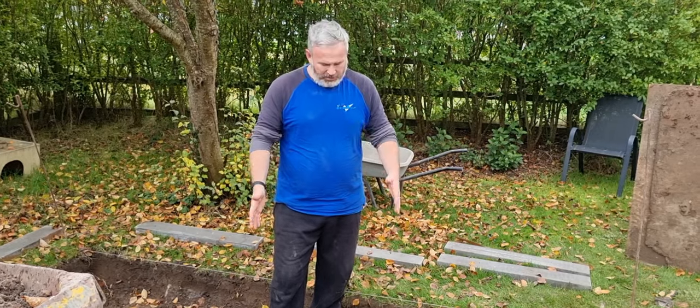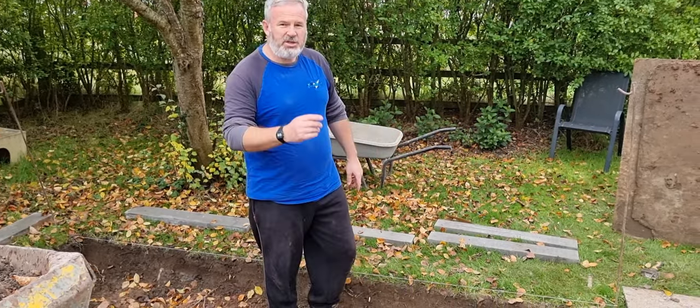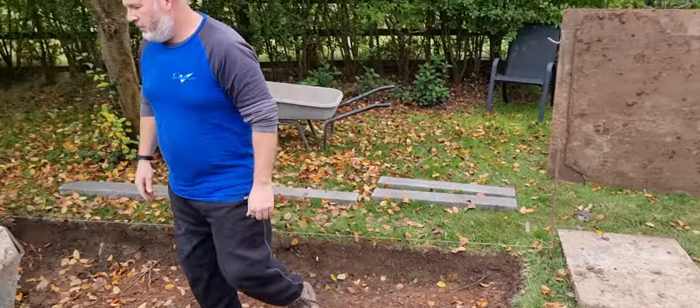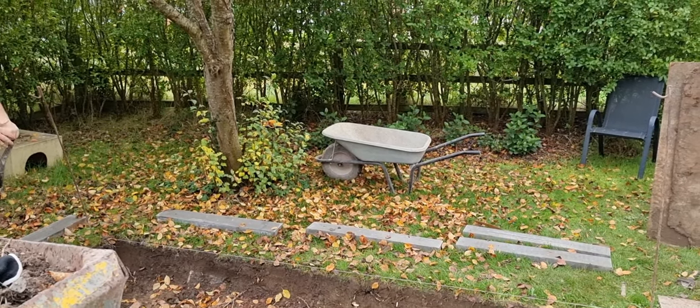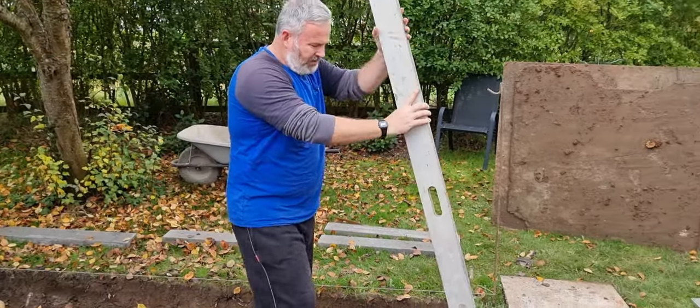So what we've done now, we're onto this section. So you've seen that bit over there, so we're onto this section, and again these string lines are really important. So what we've done, let me just grab this for you, 2 seconds, sorry. We got this long straight edge now. I don't know if you can see this on camera.